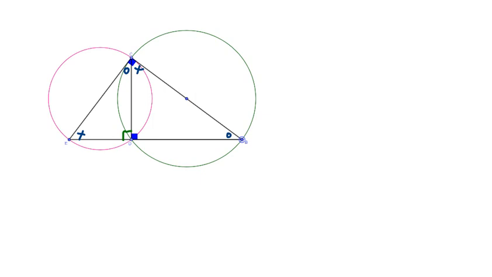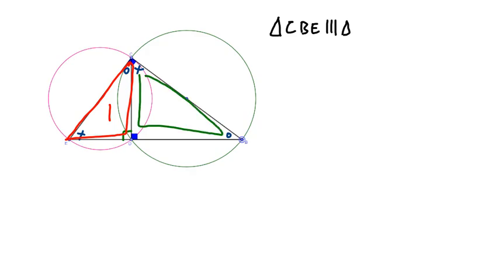What are the similar triangles? Well, let's start with the big one, the main triangle, let's call it CBE. CBE is similar to which triangle? Remember, the equal angles are very important. So angle C is my right angle in triangle CBE. Which triangle do I want to start with? I think I want to start with this one, and then from that one I will come to that one. So let's start with the red triangle.